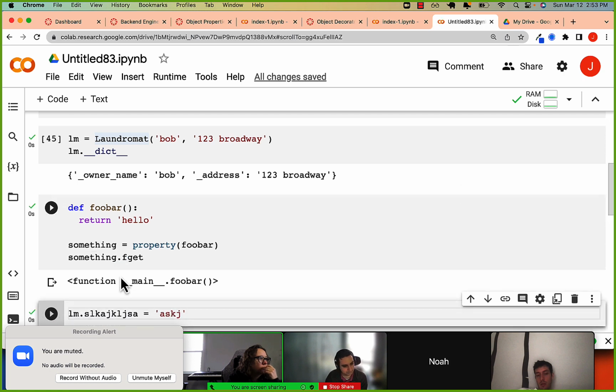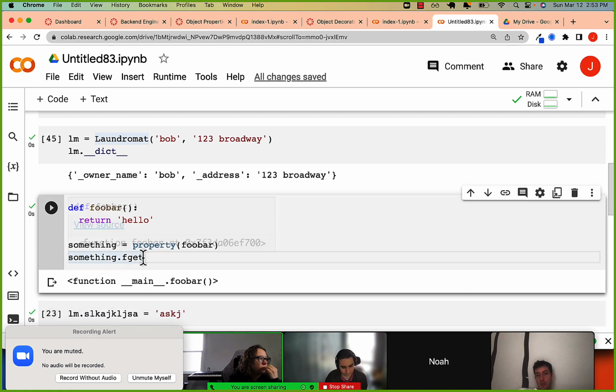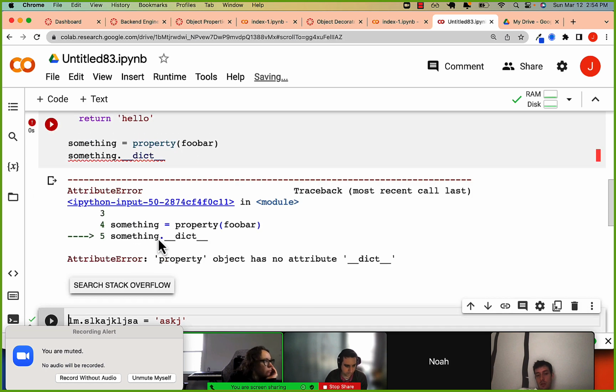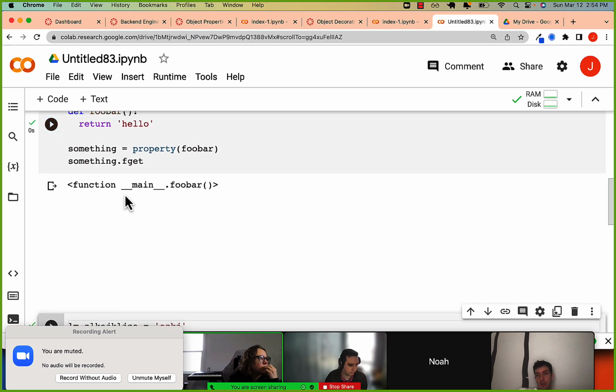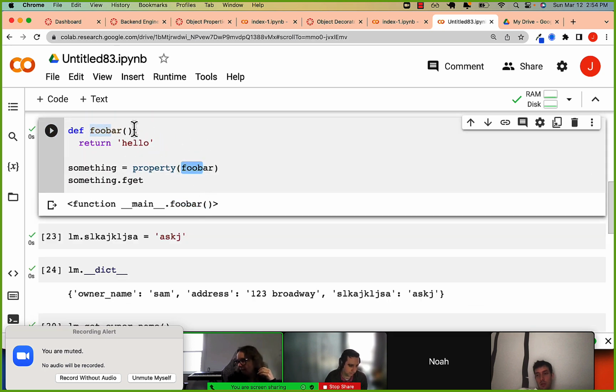This fget now points to the foobar method. You've hooked in this method to be called. You've created a property instance, and you've set the fget attribute, this getter property, to point to this method.